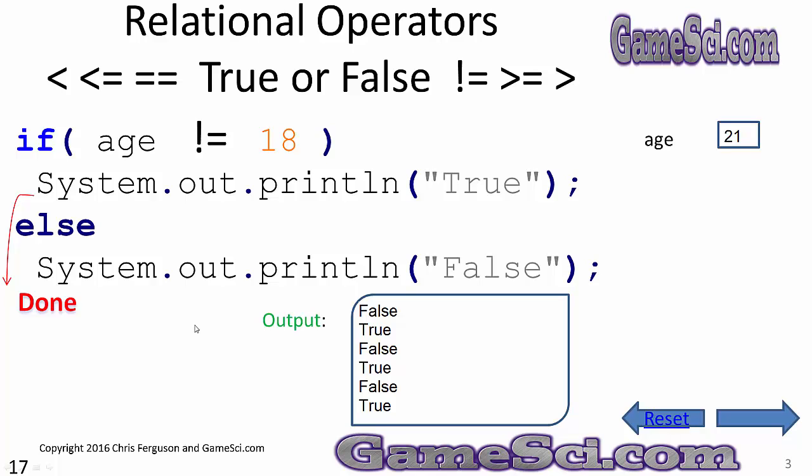Keep in mind, relational operators return true false values, and those true false values could be used in if and if else statements to determine which code executes. That's the whole point of it, deciding which code executes. That's what makes a computer a programmable machine. Every time the software runs, it can decide to execute a different section of code.